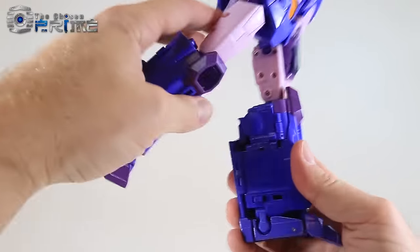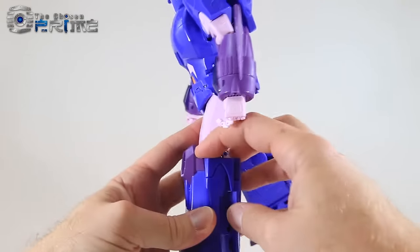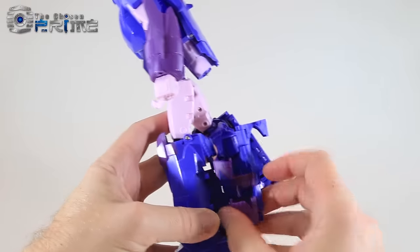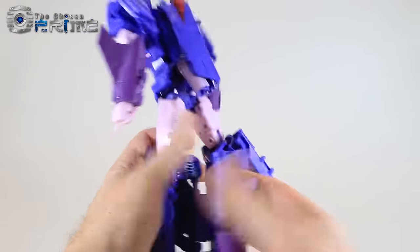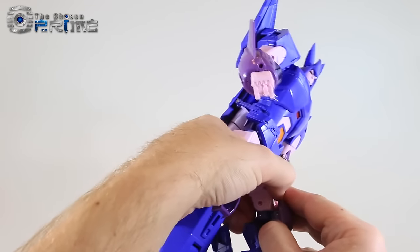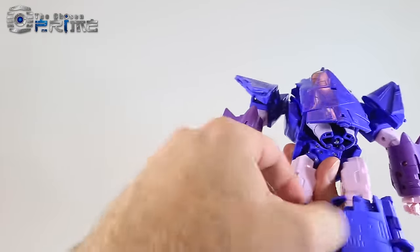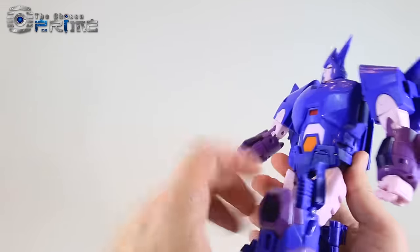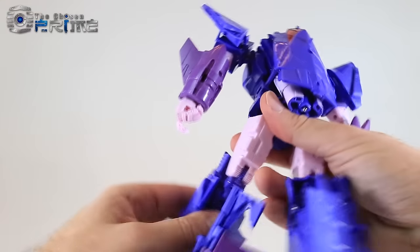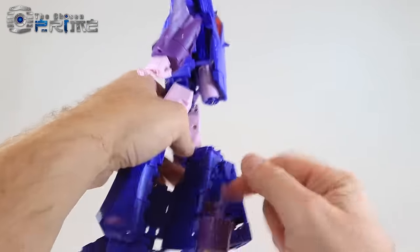We'll start with the legs. Looking at the inner leg, this panel will fold out — we want to fold this piece flat. On the other side, this little panel will un-peg from the leg, and this entire piece will unfold with the thruster and wing — move that out to the side. On the inner leg, there's a peg that locks it into the knee — un-peg that so that part comes loose and we can lift it up. There's a joint that lets us fold this piece up in front of the knee, and then unfolding it further, it becomes part of the undercarriage for the jet mode. The overall knee will eventually collapse down. We'll come to the other side and finish opening everything up — the panel folds down flat.